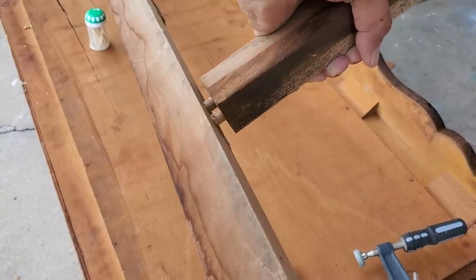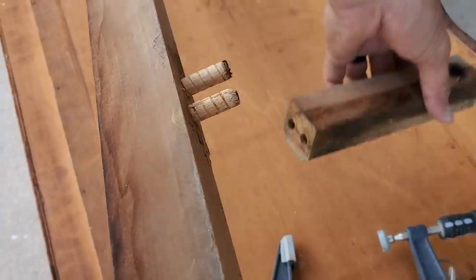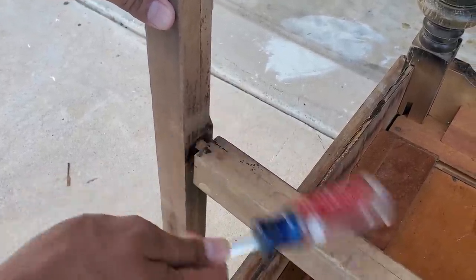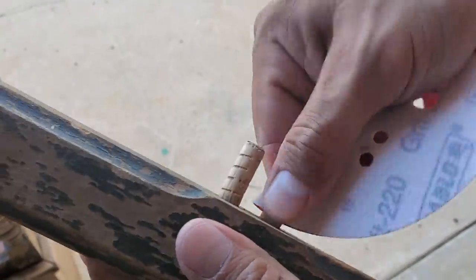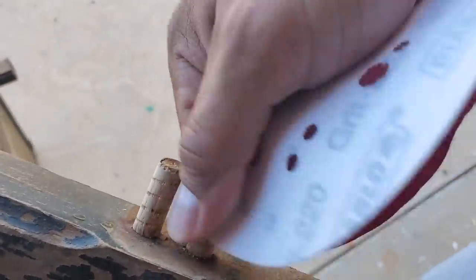The next thing that we start working on is the rest of the bracing. The glue that was originally on all of these dowels has completely dried up and disappeared, and we are using the super professional method of banging it off using a screwdriver and then sanding each of the dowels before gluing them and putting them back together.